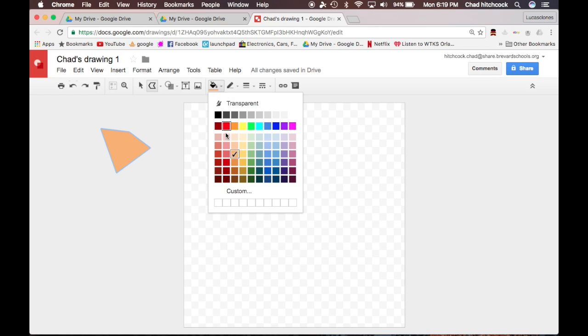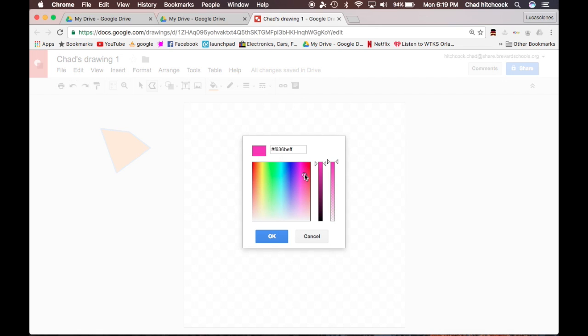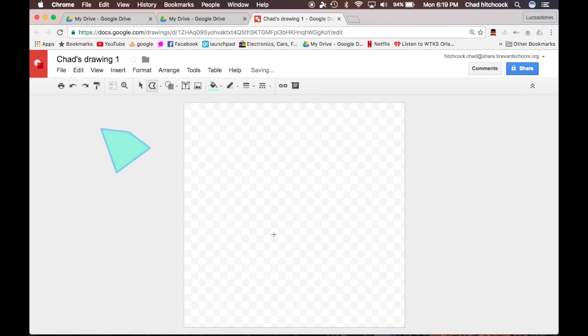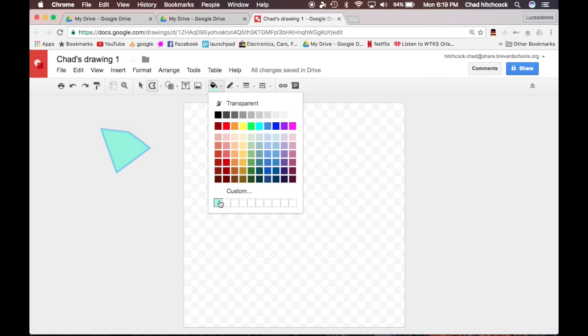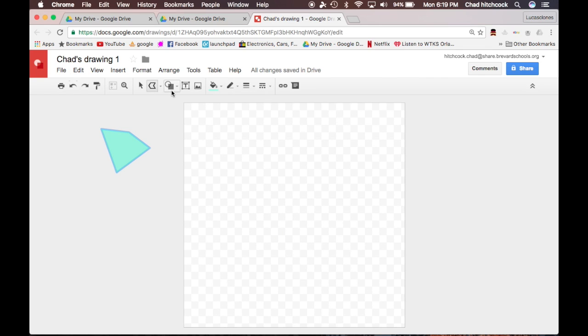If you go down to the bottom and you click custom on the bucket menu, you can change your colors. In the little mixing tray, you can change the shade and the transparency, which is what I'm doing right there. And that tells you what color you've selected, the little window up at the top left. Once you have it, just click OK. And then down at the bottom, you'll see your custom palette of all the colors that you mix. So you can go back and reselect them if you want.